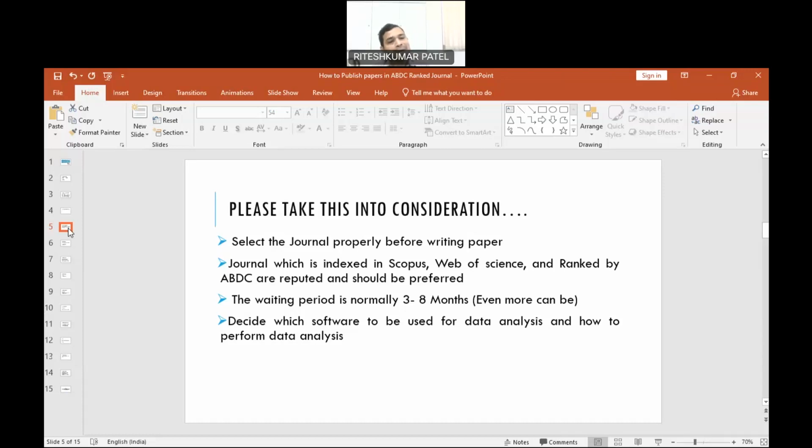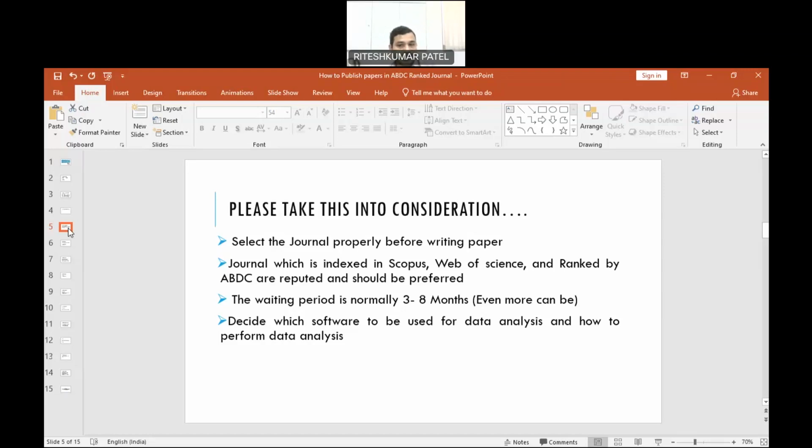As I said earlier, there are many reasons for the rejection of papers. One prominent reason is that you have not selected a proper journal. For example, say I want to conduct a study on the retirement planning of individual investors. For retirement planning, there are very specific journals like the Journal of Retirement, and that is what I need to focus on. If I send it to some generic journal, it may or may not take the paper. So you need to scrutinize it very well before you prepare it, so that it can go ahead in a proper way.